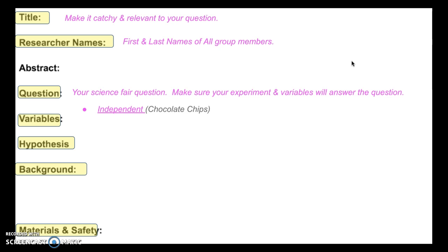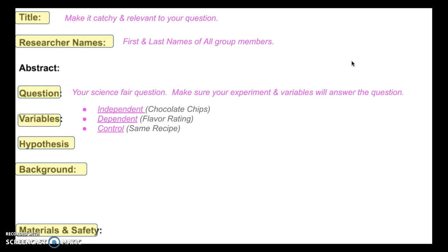Okay, so going back to the variables. For this part of the draft, there are three variables. The independent, which is the thing you change. So in that example, it would be the chocolate chips. The dependent is what you measure as a result of that change. So in the example, it will be the flavor rating that was given for each cookie made with the different chocolate chips. And then finally, the control is a thing that you want to keep the same. So in this case, it would be the same recipe.